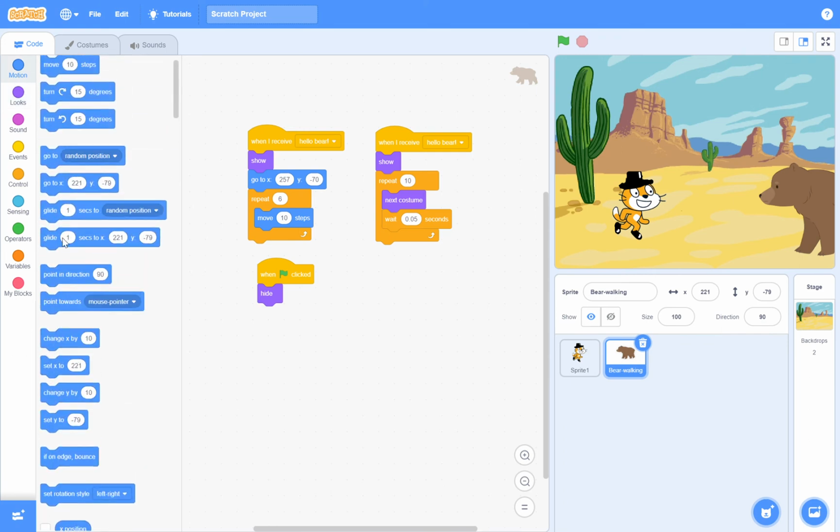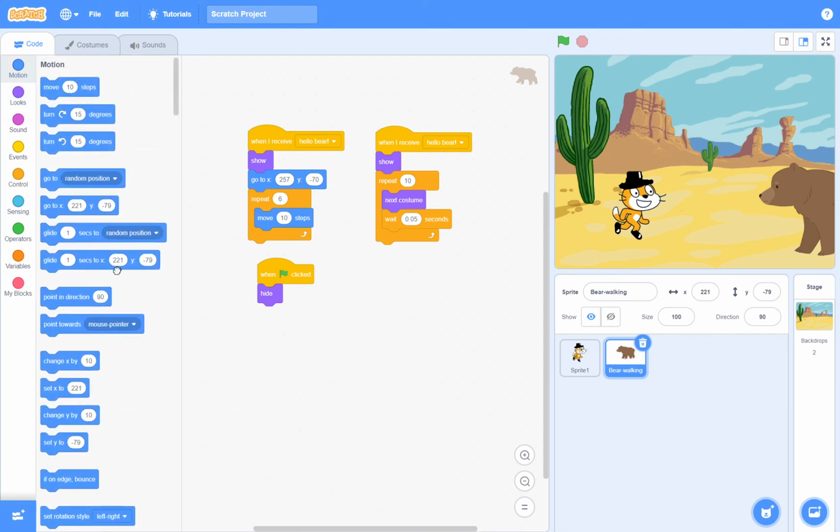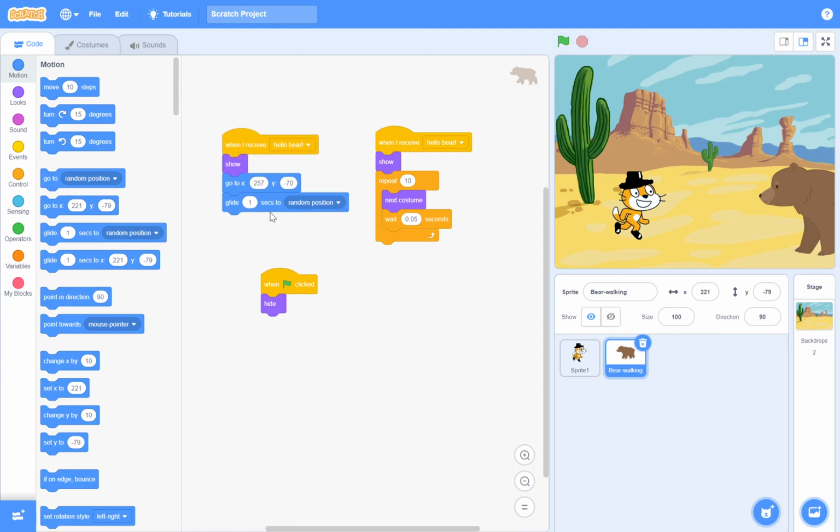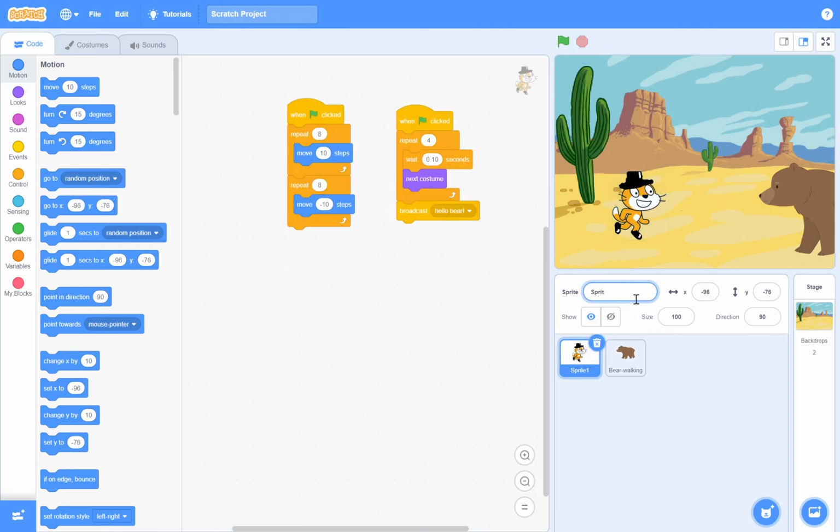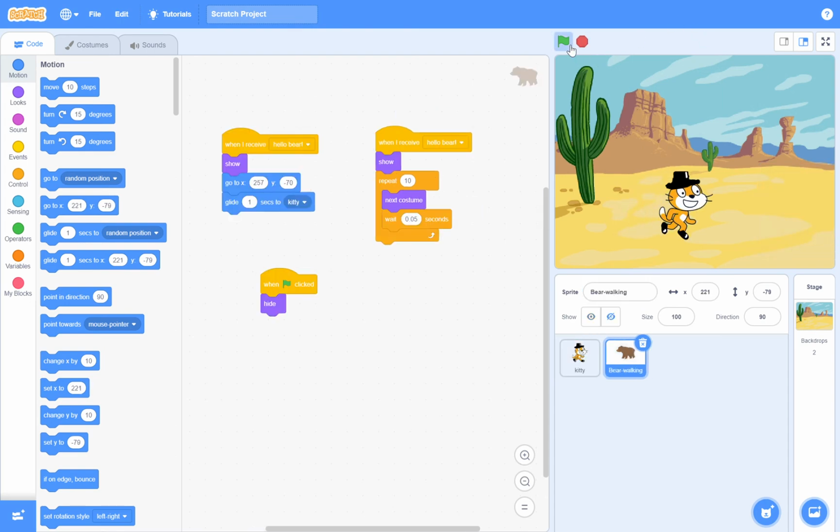Maybe we can do glide 1 sec to random position instead of walking. And we can move it towards sprite 1, which is also known as Kitty!